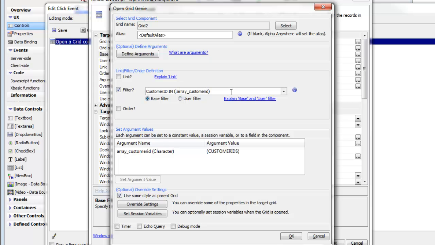So here's our where clause. It's got customer ID is in, and then an argument value over here, and then you can see here that we've bound this argument to the value of the list. So this argument array is going to be populated with the choices that were made in the list, which is a CRLF delimited list of the customer IDs, and that's all that we needed to do.